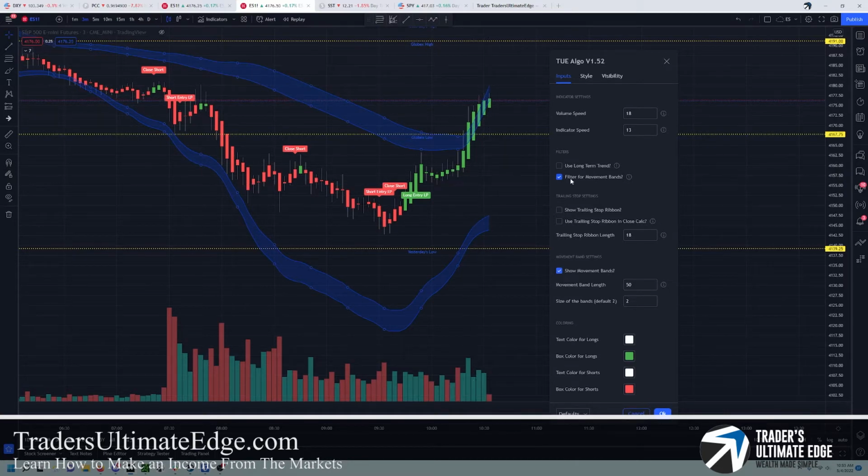All right, the other one is filter for the movement bands. Let's talk about the movement bands first, and you can turn them on or off down here. These bands are somewhat similar to Bollinger Bands. So we have the size of the bands down here, default 2, and that does indeed correspond with 2 standard deviations. Movement band length, I use a length of 50.